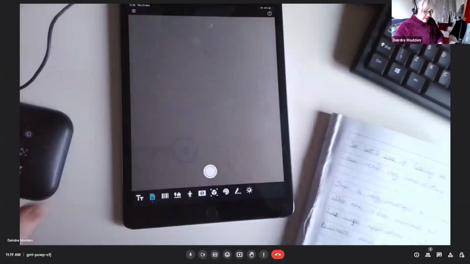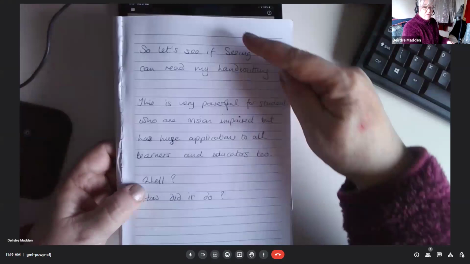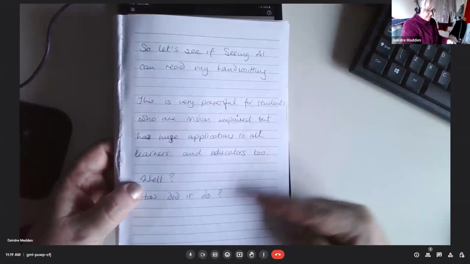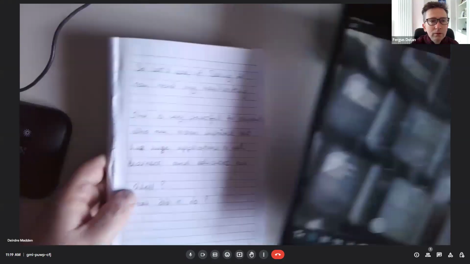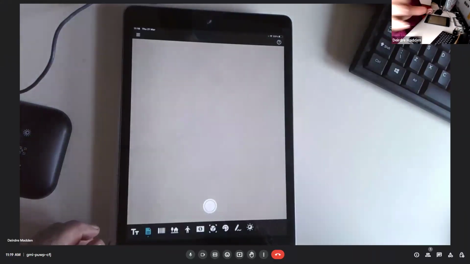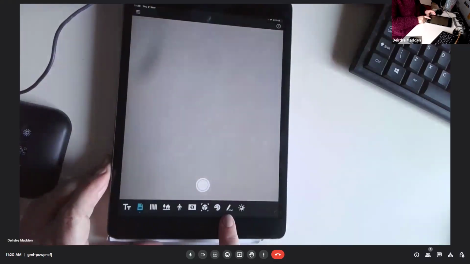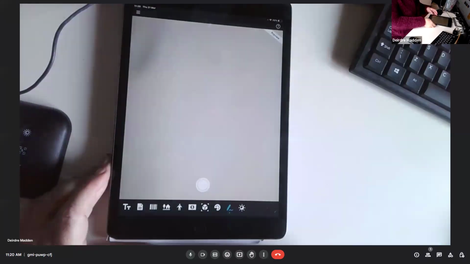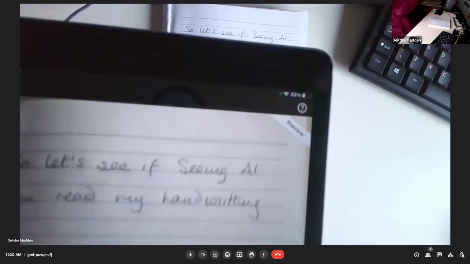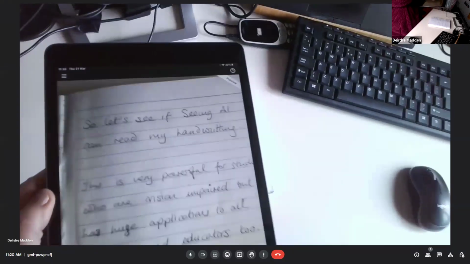So I'm going to pull this up again. My handwriting isn't the best and it isn't the worst. So we're going to try and get it to read this handwriting. I'm going to point my camera down again so you can see what I'm doing over here. I go to the handwriting tool, which is the little pencil. I'm going to photograph that text again. So just here, I'm trying to lift this up so you can see it.